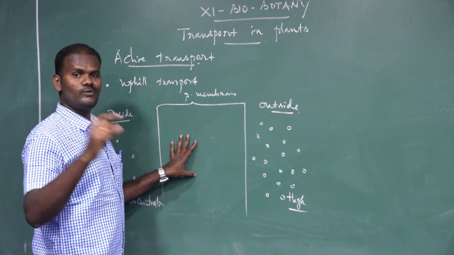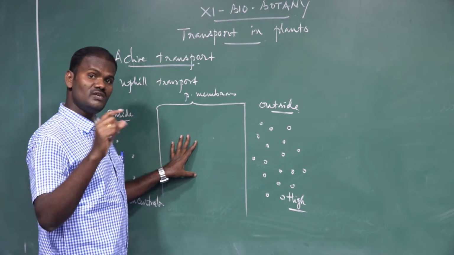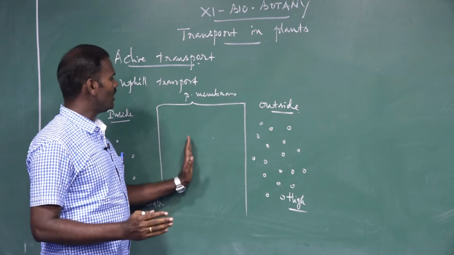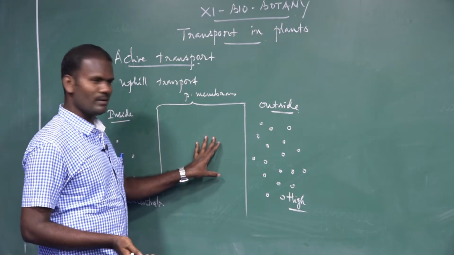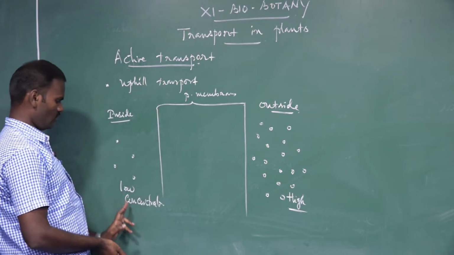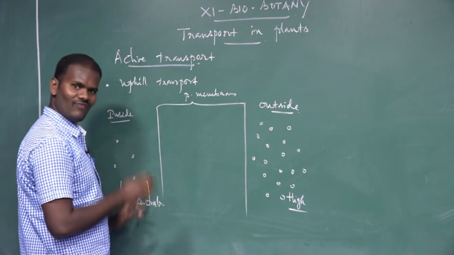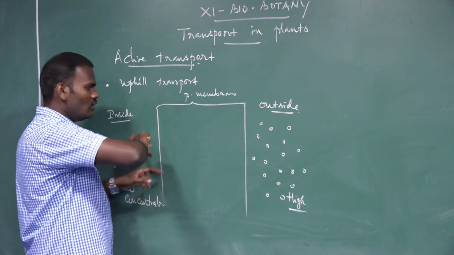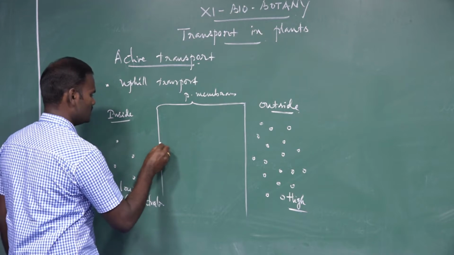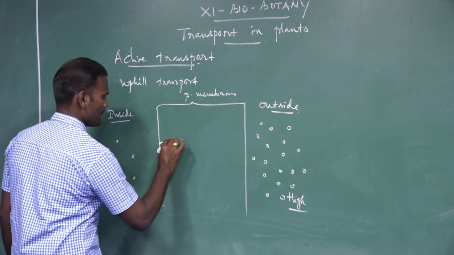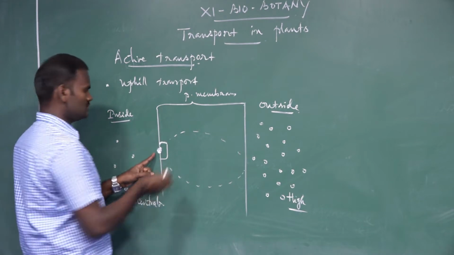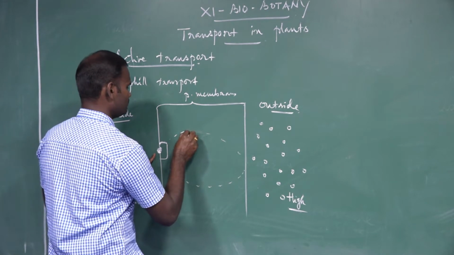These transport proteins are also called membrane proteins, which are involved in facilitated diffusion. The same transport proteins are also involved in active transport. They are located in the membrane. For the translocation of molecules from lower concentration to higher concentration, the membrane protein rotates 360 degrees. Here is a molecule, and the protein holds the molecule to form a complex.